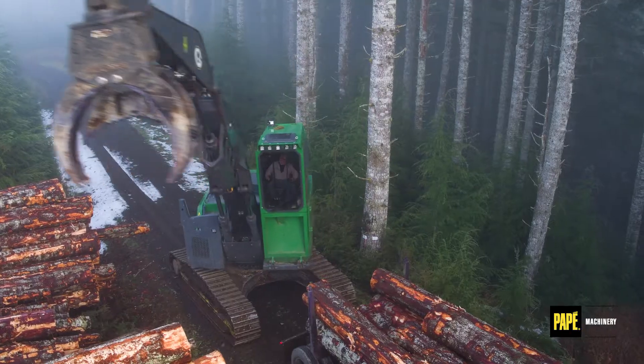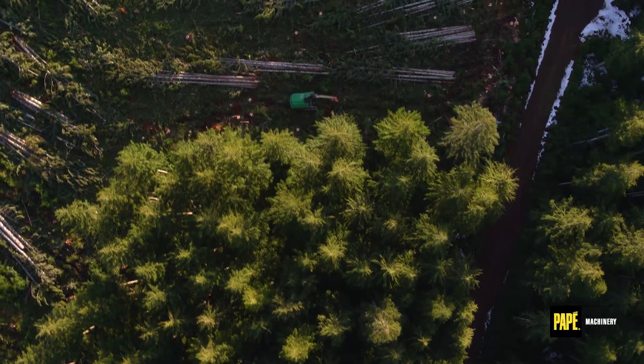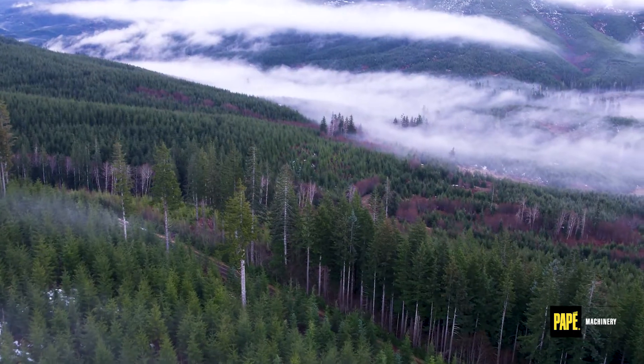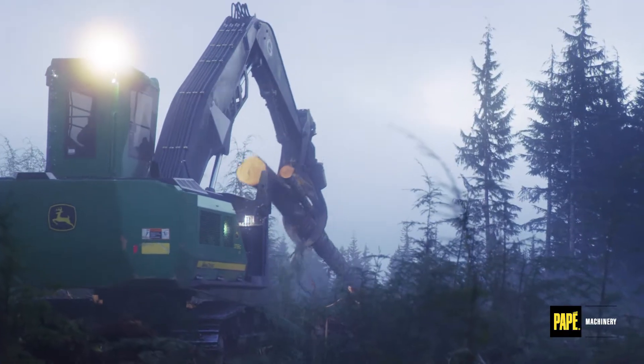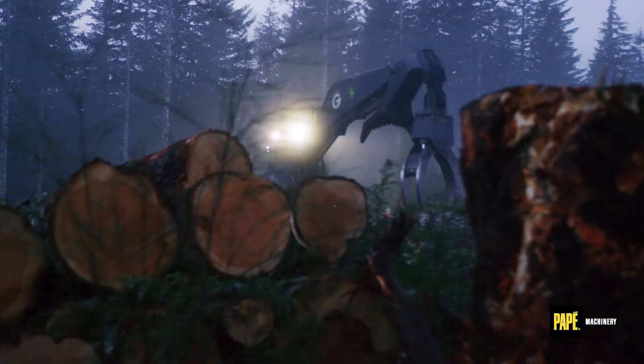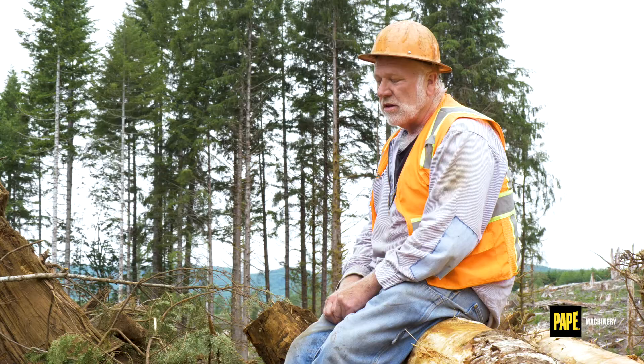This new machine we bought about nine or ten months ago, last August — I've been running it now for about eight months. The machine's a good machine. You get on steep slopes every now and then, and since I've got this new one with the longer track frames on it, I found myself in places that were steeper. I've gone down in these deep grounds and struggled to get stuff out, and the longer tracks and the more stability really helps there.